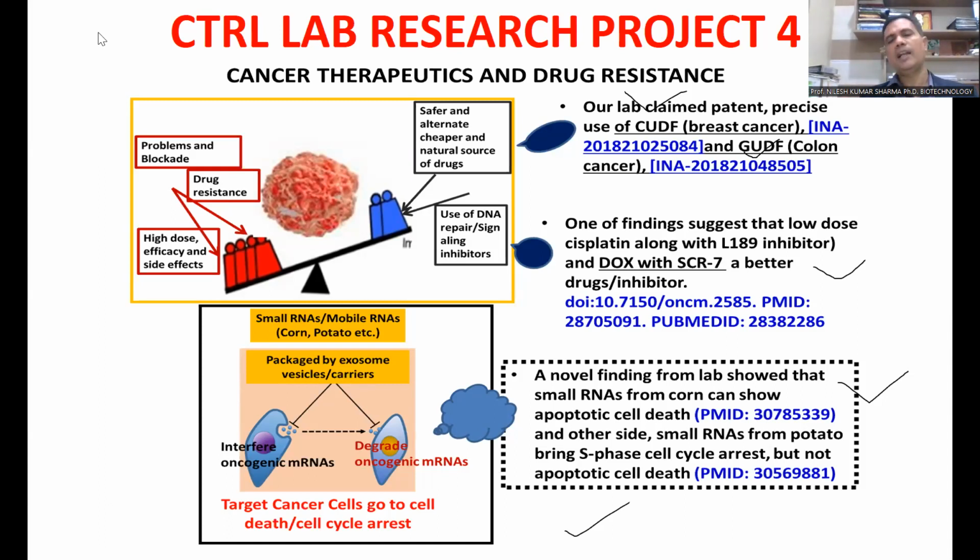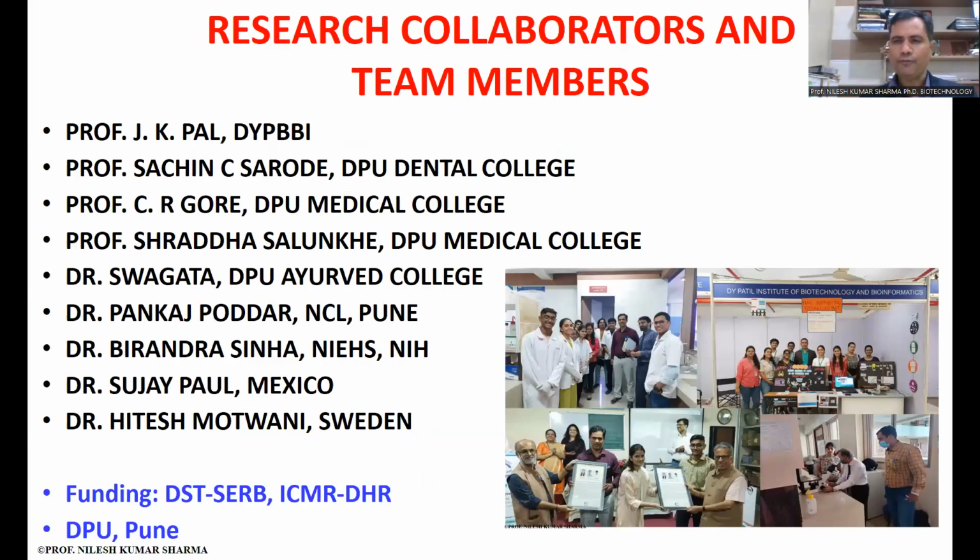So for prospective students, like postgraduate and PhD students, those who are interested, I would like to offer four major domains. One is metabiopsy, early diagnosis. Other is the molecular understanding of metabo-epigenetic pathways. Third is the DNA repair response and certain inhibitors. Fourth is metabolite mimetics as potential anti-cancer drugs. And the last one is small RNA research work as anti-cancer agents, from plant system to animal system.